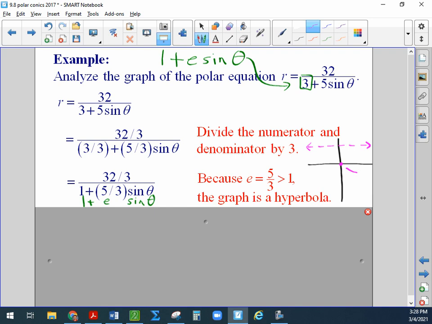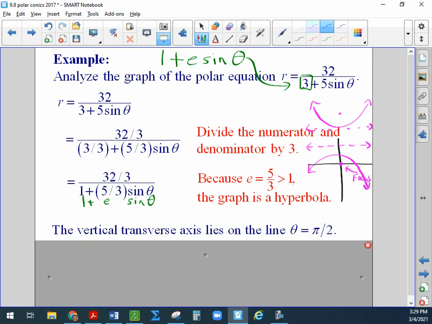Remember that the pole is the focus of the graph, and we're doing a hyperbola. And so I'm going to have some kind of hyperbola that looks like this. Remember, a hyperbola has another one that goes above it, and so I also have another directrix and another focus. So that's the idea of what that's going to look like. Now, the other thing we want to find out: we have e, e is 5 thirds. We want to figure out where is the directrix.